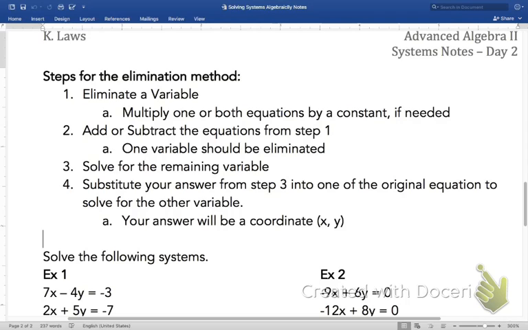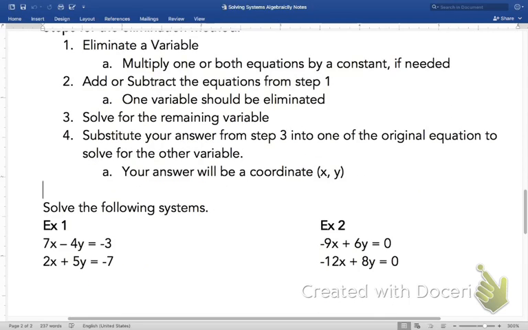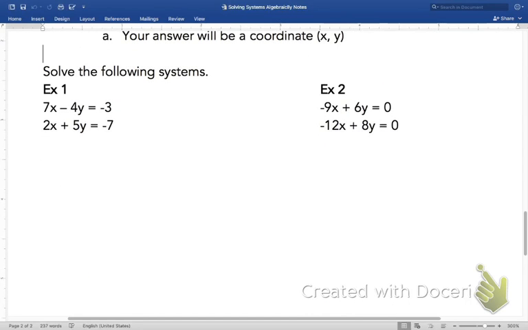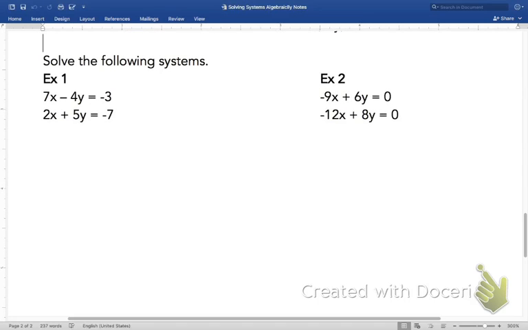So in some cases, there may be some that are easier to eliminate than others. In some cases, you may only have to multiply one equation by a value. In some cases, you may have to multiply 2. In some cases, you may have 2 numbers that match and go from there. So I want to get 2 variables to where they have the same coefficient. Okay? I'm not so much worried about the sign right now as I am just getting 2 values to match.